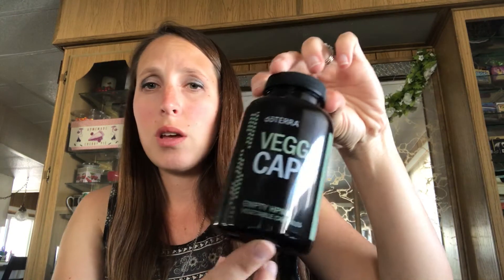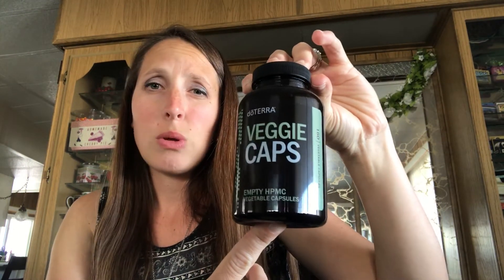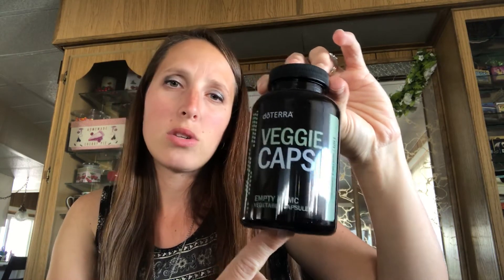Click the top right on like that, and then swallow it right then and there. It's always a good idea to take your oils right before some food, just to make sure everything settles really well. You can get your veggie caps — doTERRA has them, and they're really inexpensive: for four dollars you can get 160 of them. That's another great way to utilize your oils internally so you don't necessarily have to taste them but can still benefit from them.